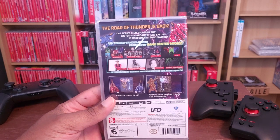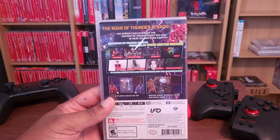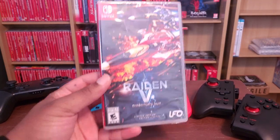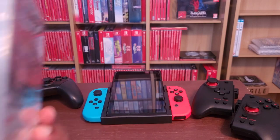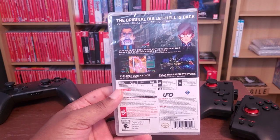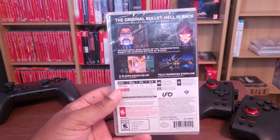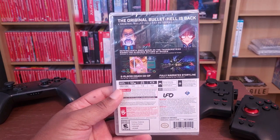I think all Raiden games are pretty good except maybe Raiden 3 on the PS2 — it's kind of all right, and visually just not the best looking game. Prior to Raiden 3, all the Raiden games were sprite-based, and after that they've been 3D-based, but the 3D models just got way better looking. Raiden 4 is a really cool game. I also have Raiden 5 on the Switch, which at one point was dirt cheap, but it has definitely risen in price. I would highly suggest either buying it digitally or getting it on PlayStation 4 or Xbox One, where you can get it for like 20 bucks.